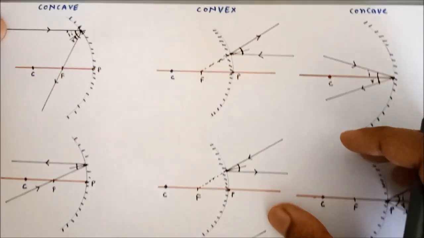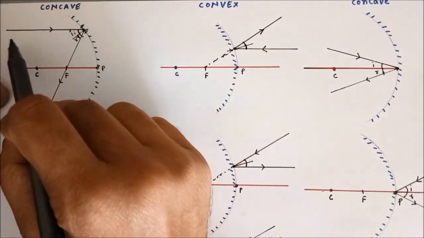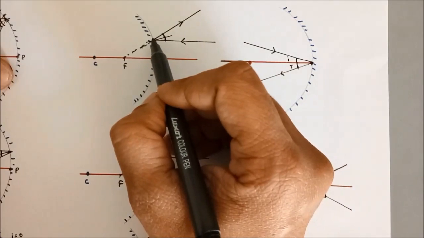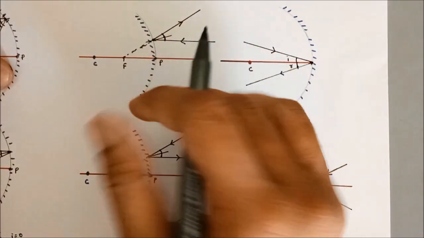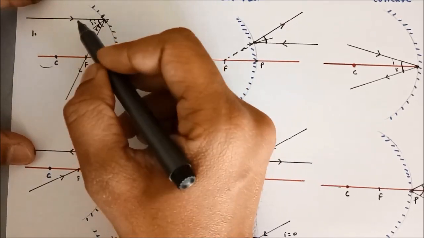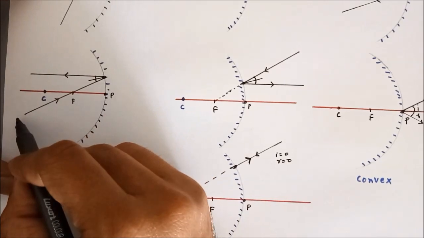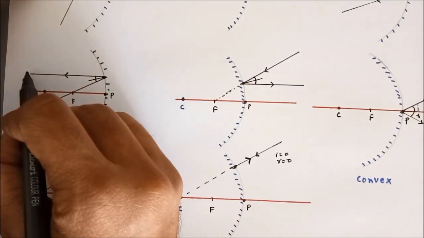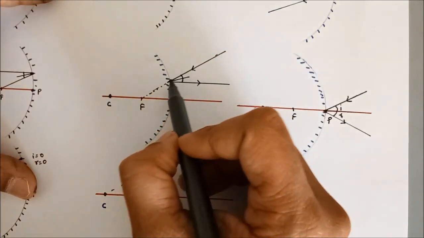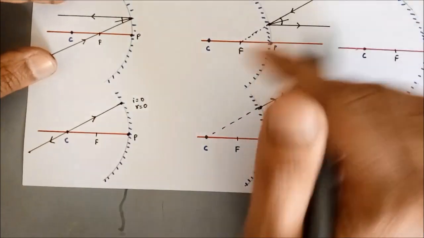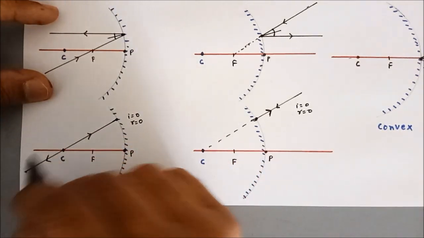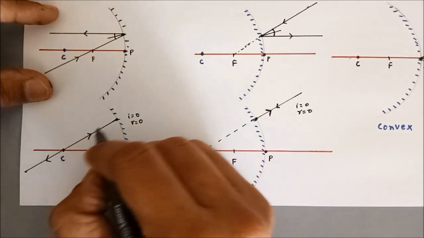All four rules are now clear. Rule 1: if any incident ray is parallel to the principal axis, after reflection it will pass through focus, or pass in such a way that if you extend it you will get the focus. Rule 2 is basically the reversibility of Rule 1 — if you invert the arrows you get Rule 2. It states that if any ray passes through focus, after reflection it will be parallel to the principal axis; if the ray appears to be passing through focus, after reflection it becomes parallel to the principal axis. Rule 3: if any ray passes through C, it bounces back in the same direction because the normal, incident ray, and reflected ray all coincide, making angle of incidence equal to 0.